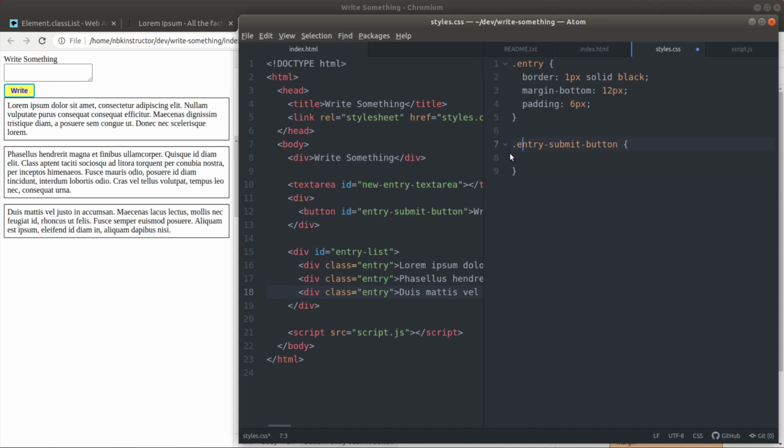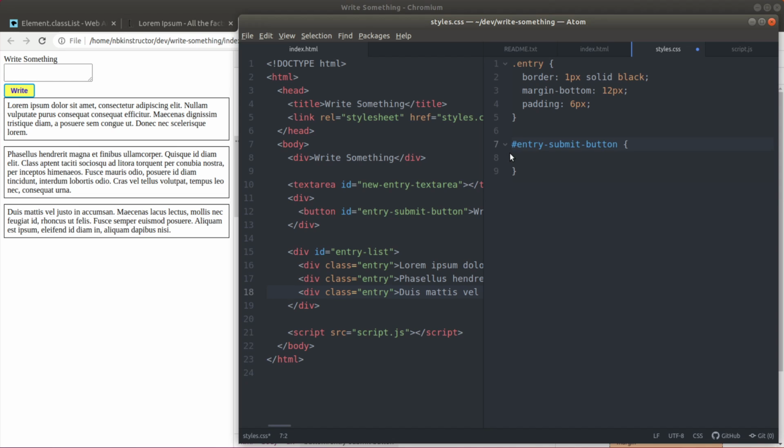Anyway, you could target that element by ID. If you use the pound, it's going to target the element by ID, but that's not very good because you could have multiple buttons on the page and maybe those buttons share the same style, but the ID is only one. You can only have one ID.